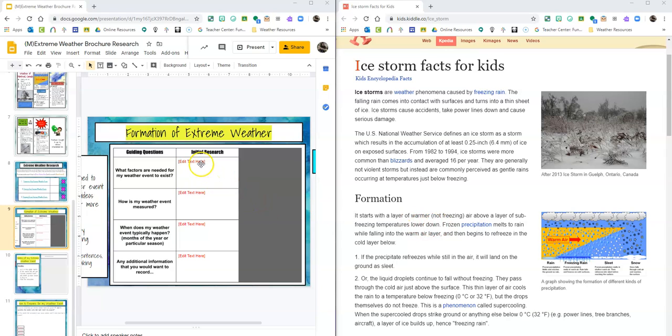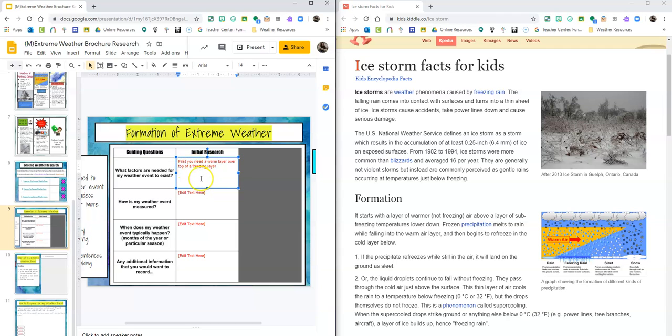How I would read that, and I can edit my text here, is: first, you need a warm layer over top of a freezing layer.